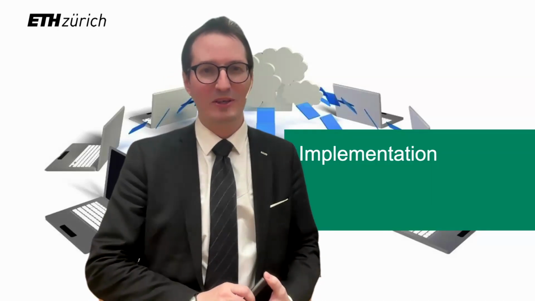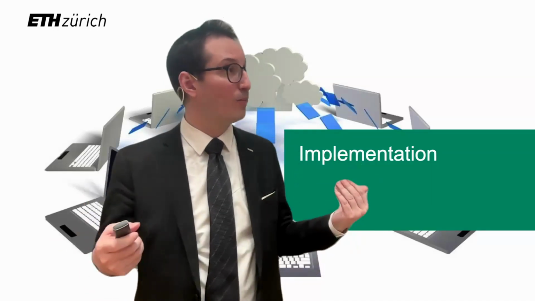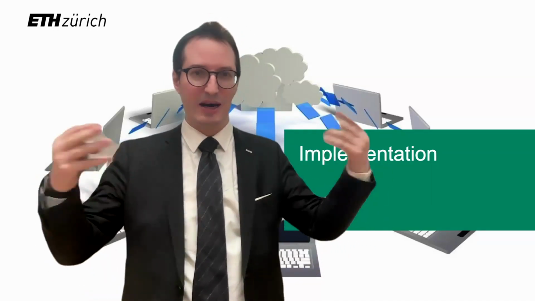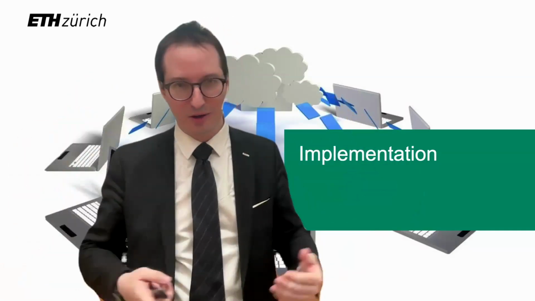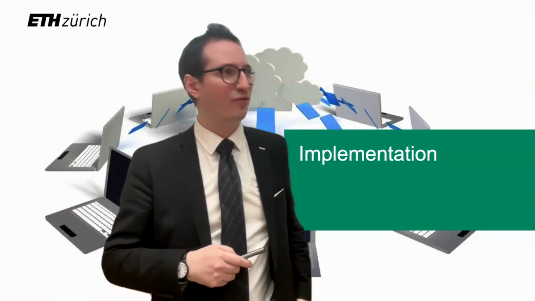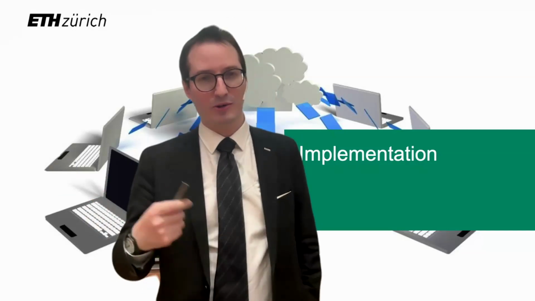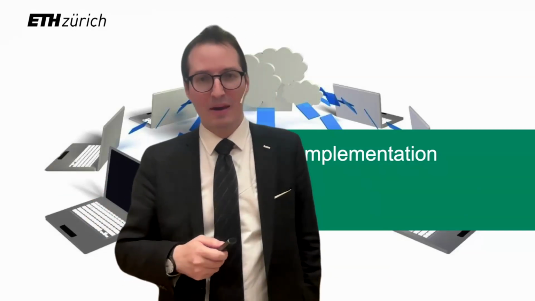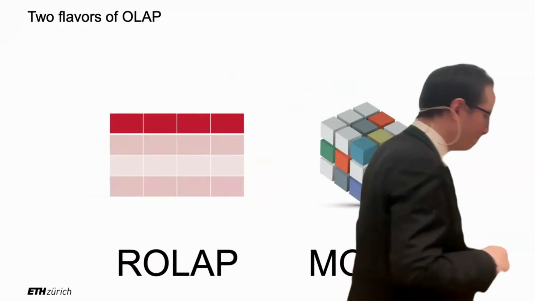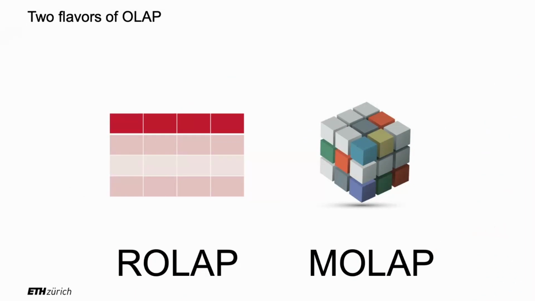Welcome back, everybody. So now that I've presented the logical model to you and how we can slice, dice, aggregate, roll up, drill down, pivot, and so on, I'm going to say a few words about the implementation. At a high level, I mostly want to focus on an implementation in SQL. But on the high level, you have two main paradigms for implementing data cubes, OLAP cubes.